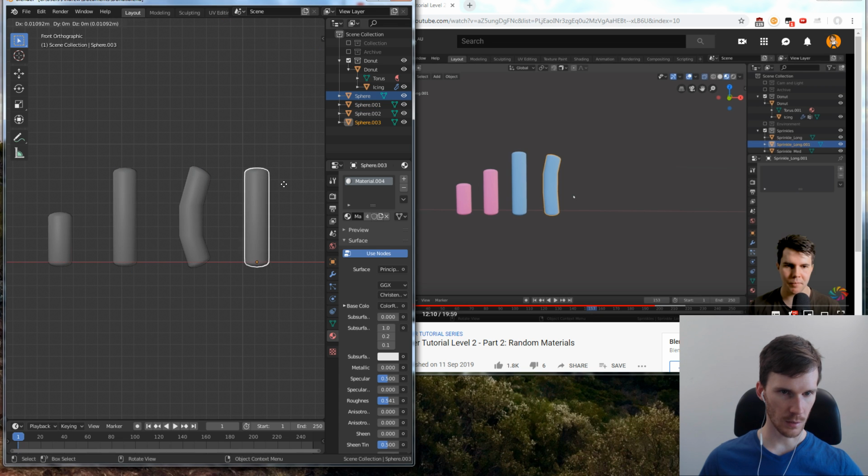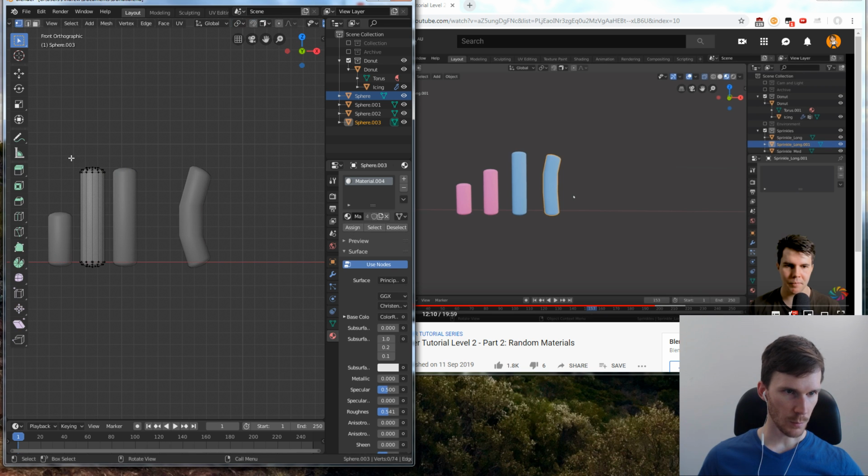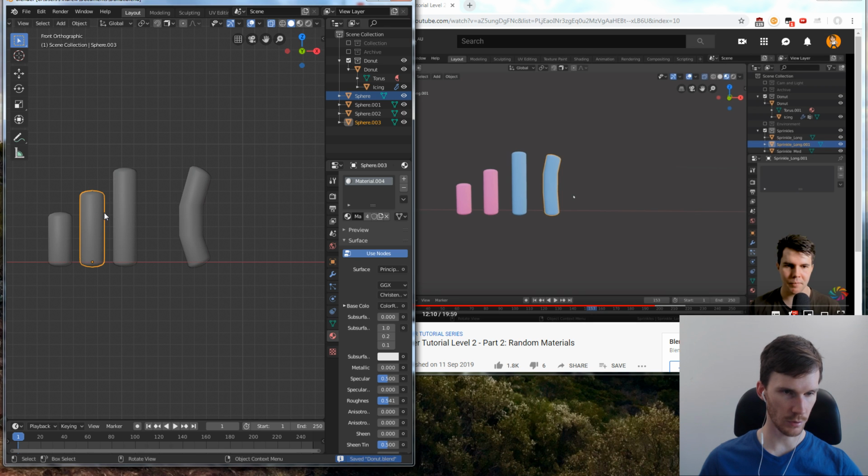Shift D to duplicate, and let's put it on the x-axis here. Okay, and make it smaller. I'm getting the hang of this. Here we go. All right, we've got a medium one. Let's also do a medium one with less bend in it, perhaps just a little bend, just because I want to. Control. Well, that was save. I want to duplicate. Golly, the shortcuts in this are difficult.